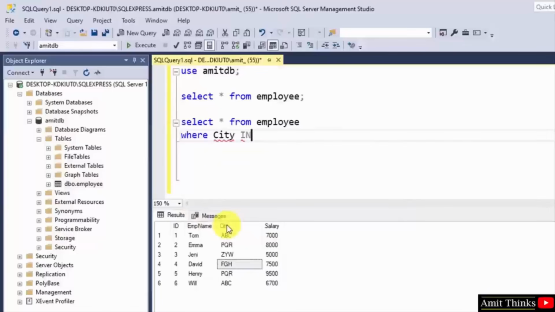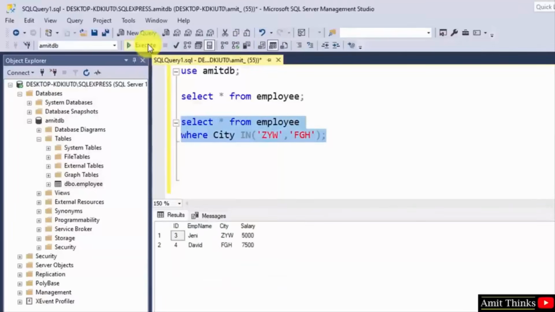Now use the SQL IN, and within that add the multiple values. That means ZYW and FGH. Only these two will get printed, Jenny and David. Semicolon and run it. Here you can see, as I told you, Jenny and David are visible because the city was ZYW and FGH.